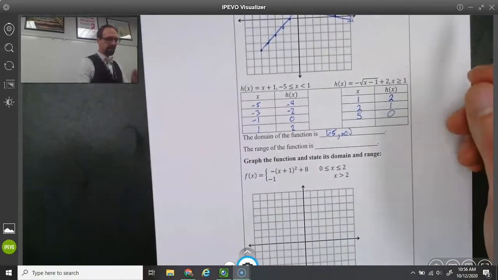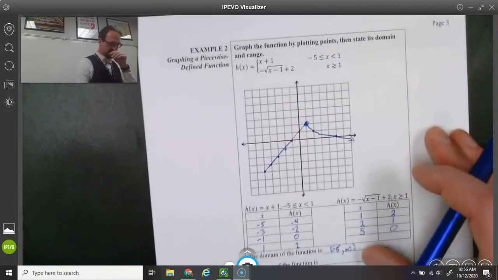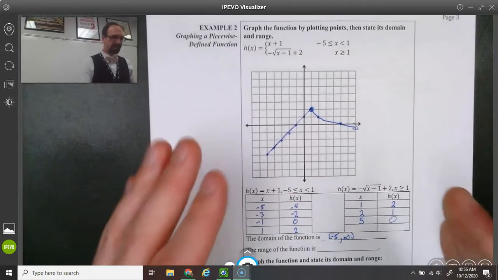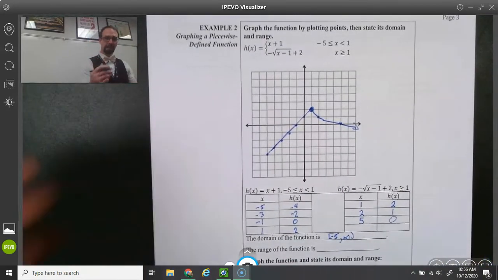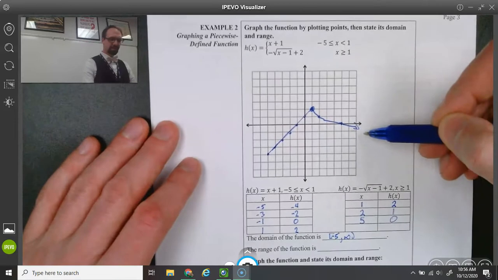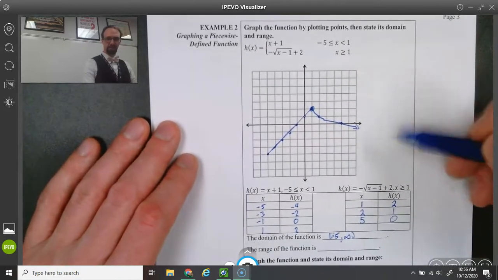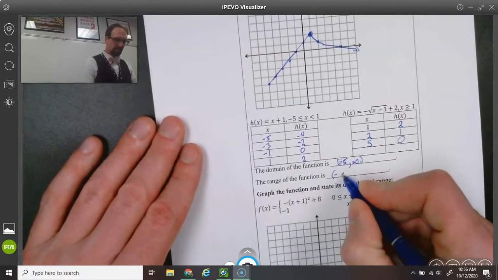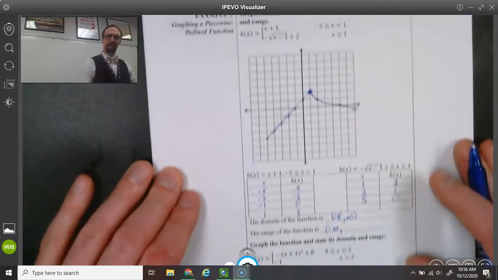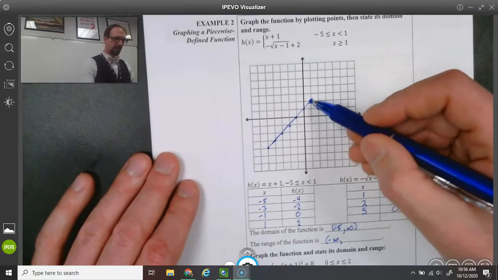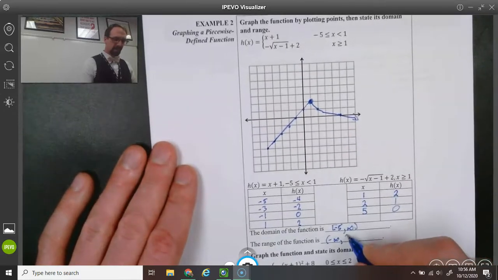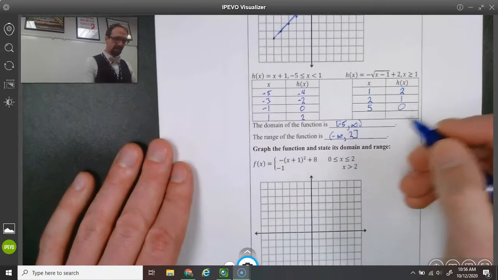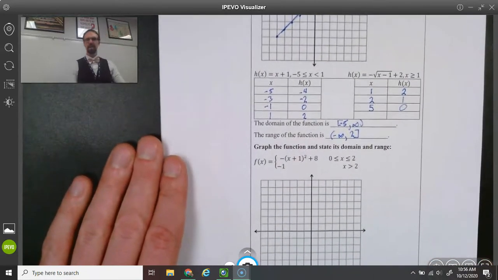The range of the function, now this one's a little bit difficult to just gather if we just look at each piece. We have to look at the whole picture to get the range. This is going to continue going down forever, so it's going to approach -infinity. So my lowest value, I'm approaching -infinity. But for my highest value, my largest value for my range, it's going to stop here, and that's 2, and that's 2 inclusive because we made that circle there. So keep that in mind.